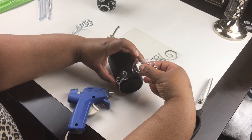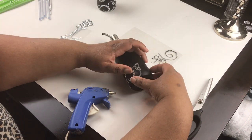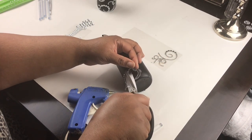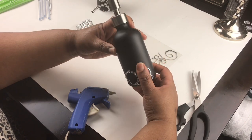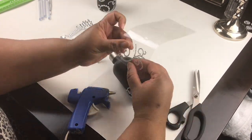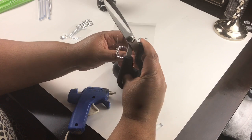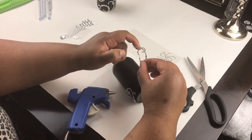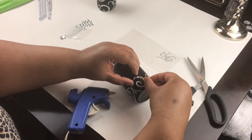Here I am taking the other half of the gemstone decal and just placing it next to it, the other piece. Cutting away the little ends, making sure everything is down. And I'm moving on to the back of the gemstone and cutting, getting ready to peel and cut the other piece for the back half. You guys, you have to be very, very careful when working with these. I love them though. They just add a touch of class to so many things.